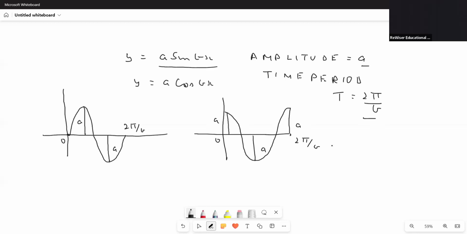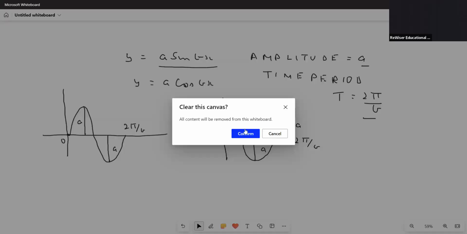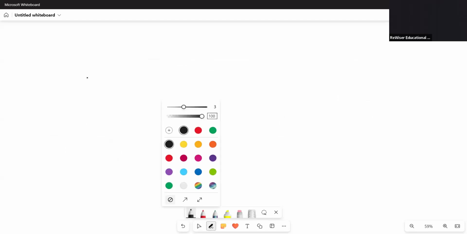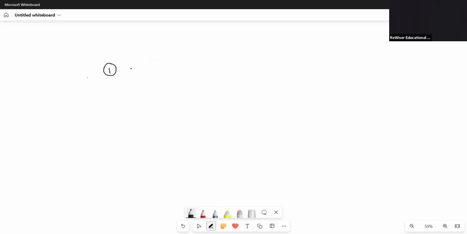A lot of questions have been asked on this particular thing also. I'll ask all of you to note this down. Very, very important part. Now, the types of questions asked on this are pretty simple. In the first case, they can tell you that you have a wave y equals 5 sin 2x, find its time period. In the other case, you have a wave 6 cos bx, and its time period is equal to 3 pi, so find the value of b.